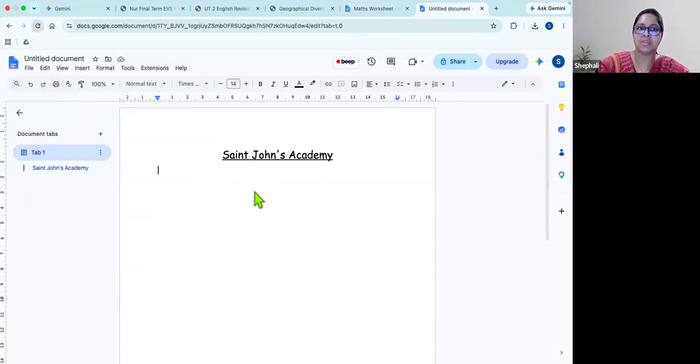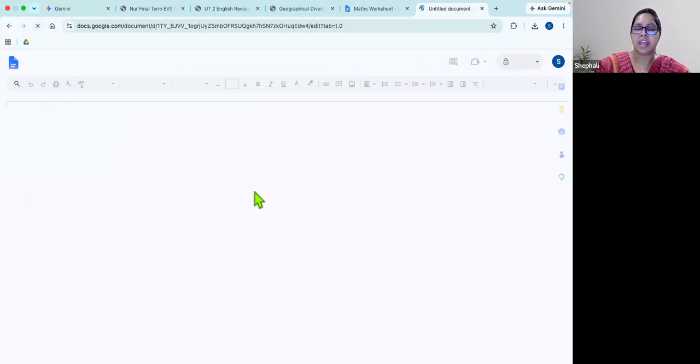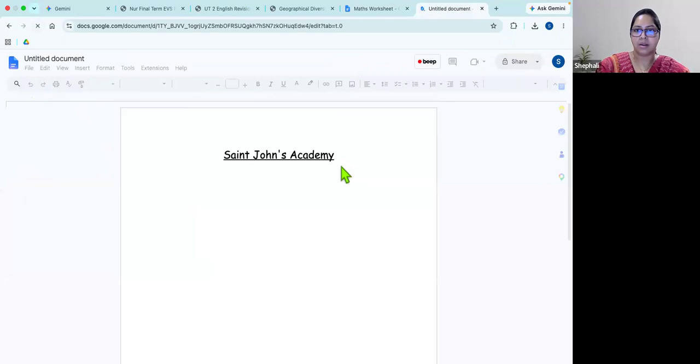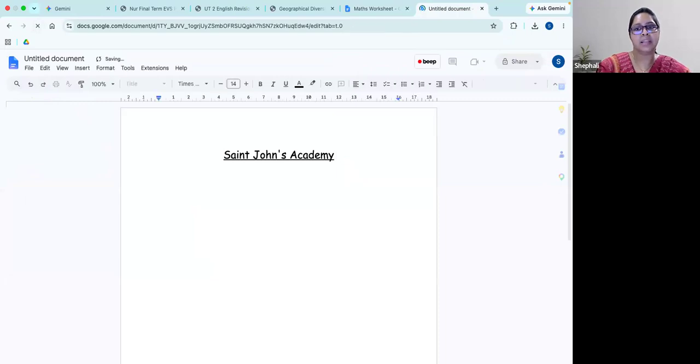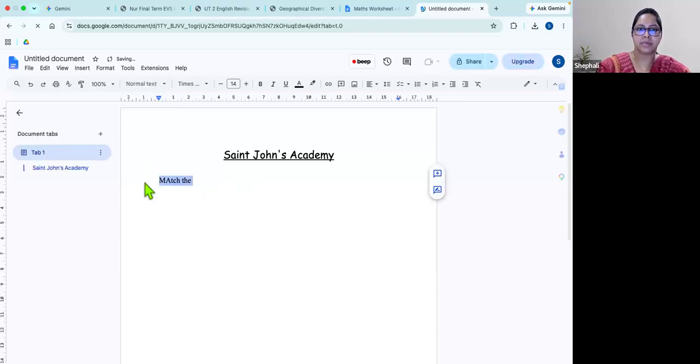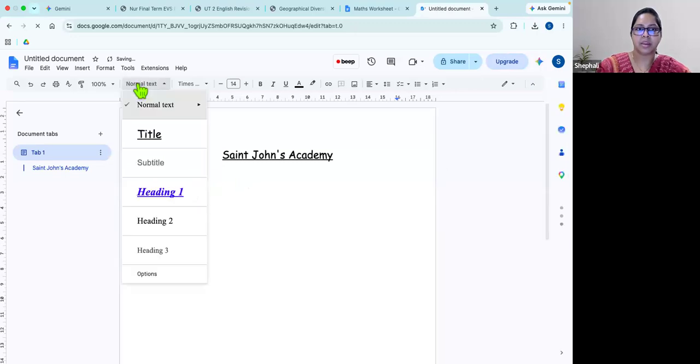I'll just refresh it. And now whenever I will type here any question, it will write in the same format. For example, here I'm writing match the pictures, the normal text.